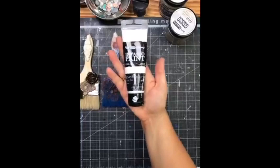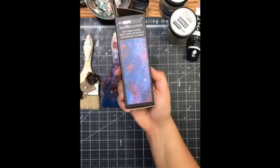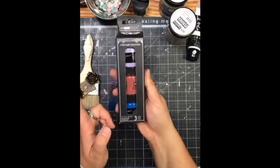The final, the most important, is the set of the texture fantasy rust paste. This is this set, as you can see. It's called Junkyard Treasures. So there are three colors, and we're going to use three of them in this project. So that will be it. This is what we need.